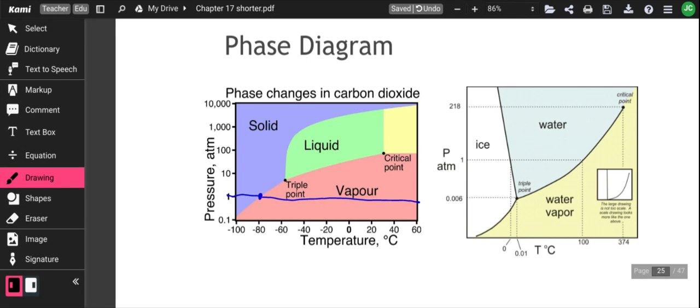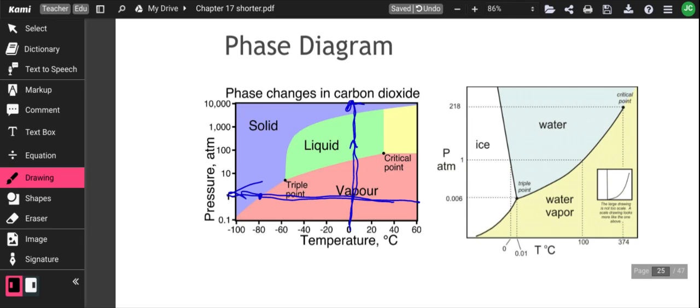If I want to get it into liquid form, I need to apply pressure. Let's say I'm at 0 degrees Celsius and I apply pressure, I can get it to go to a liquid, I can get it to go to a solid. What makes something a solid or a liquid is how closely those bonds are together, and by applying pressure, I can force them together, or I could change the temperature, which changes how fast they're moving. As you can see here, there are 2 ways to get from a vapor to a solid. One is to add more pressure, and the other is to drop the temperature.